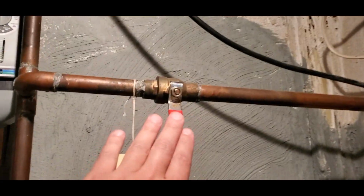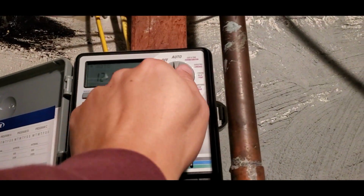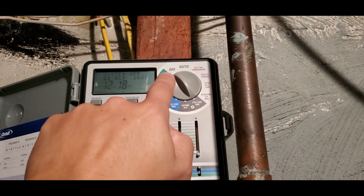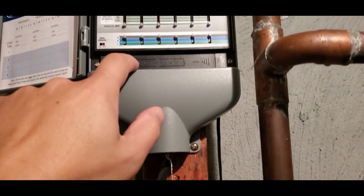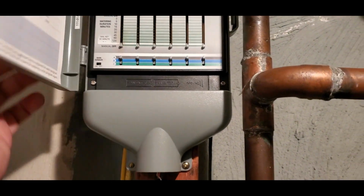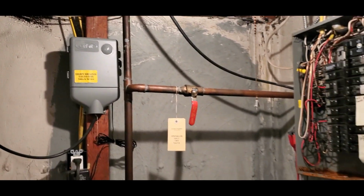Make sure the water stays off. Make sure your timer valve stays off, and turn it off. However way, shape, or form your timer is, leave it off, leave the batteries in, and leave it plugged in so this stays. System is off. That's it for the season. That's the company that did mine. Very good job.